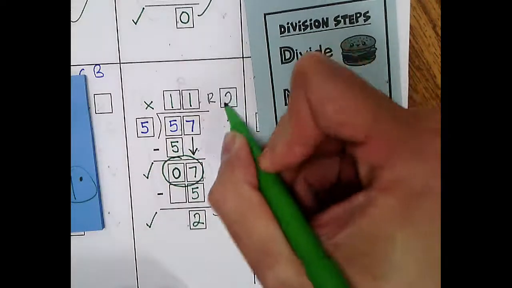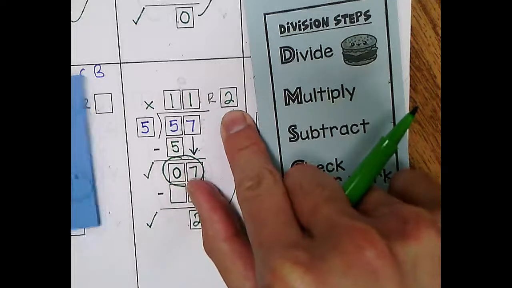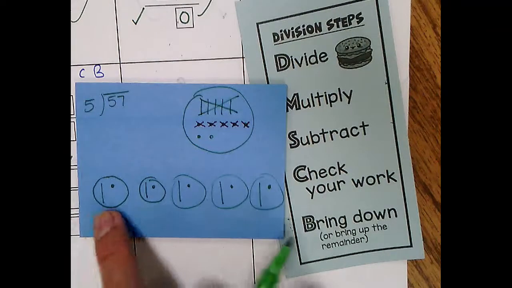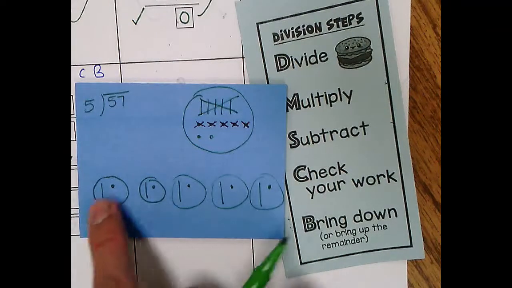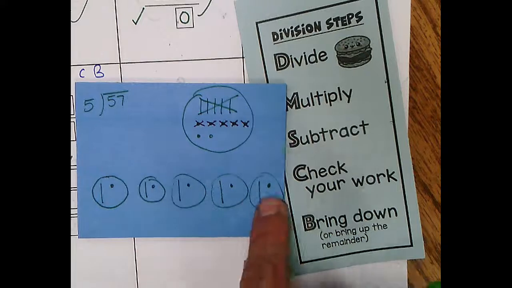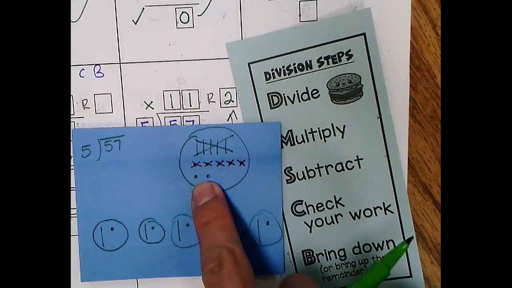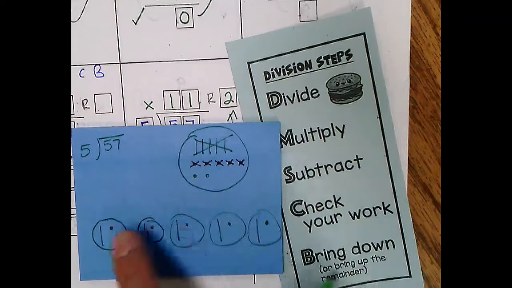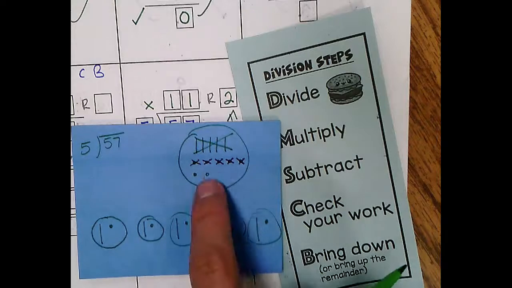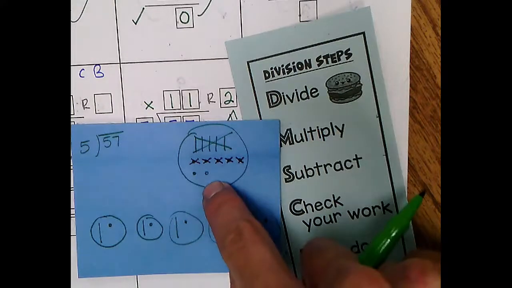So my answer is going to be 11, remainder 2. What that means is that we have each person getting 11 pieces of candy, right? 10, 11, right? 11, 11, 11, 11. And then there's a remainder of 2. There's 2 pieces left over. We could not pass those out because it would not be fair, right? We wanted to create equal groups. And so since we want to create equal groups, those two have to stay in the bowl.